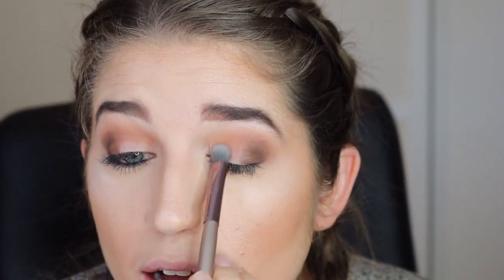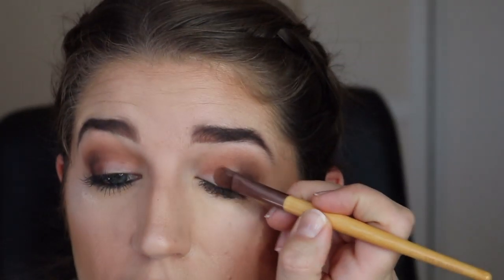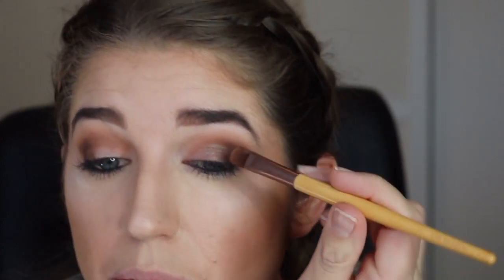So I have to go in with the Cosmo shade. I think I want to try it on a brush, and then I'll probably go in with my pinky finger for the other side just to see the differences. I'm just going to press right into it. Okay. I think I'm going to get that flat shader brush. I might use my finger. I think that might be, well, this helps a little bit. Yeah, having the right brush is really important, guys. Okay, I'm just going to go in with my finger.